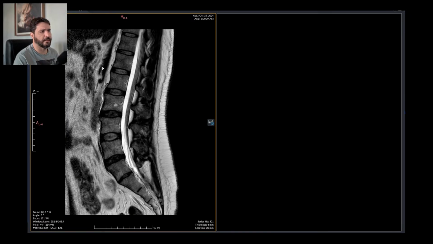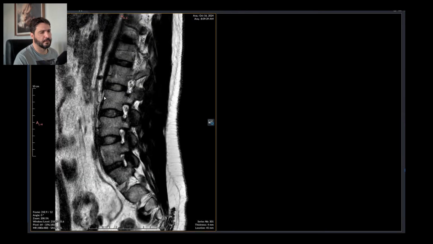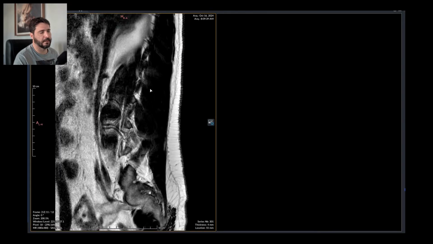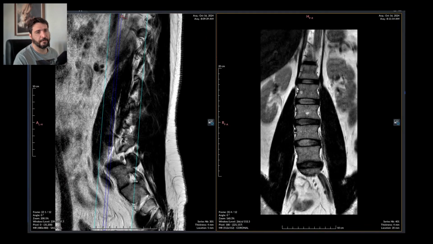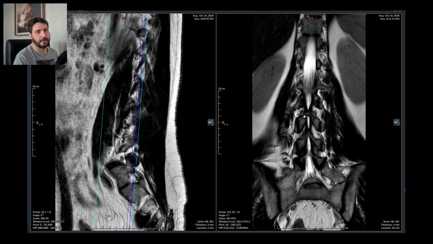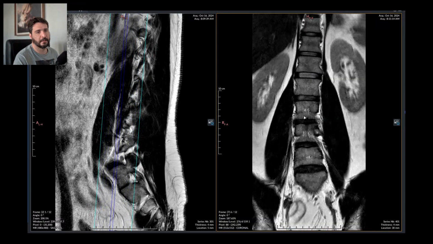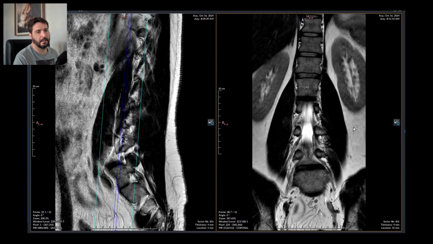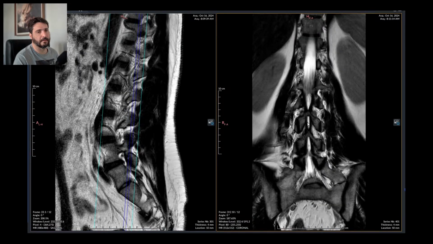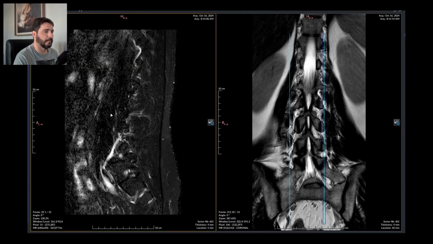Let's see. We have a regular T2, partially done because it stops early right there. Once again, this is not my fault. I didn't image the patient. I didn't do the exam. I'm just reporting it, and it's clearly done wrong. It should have been a bit more to the left and a tiny bit more to the right, but it's not my call.